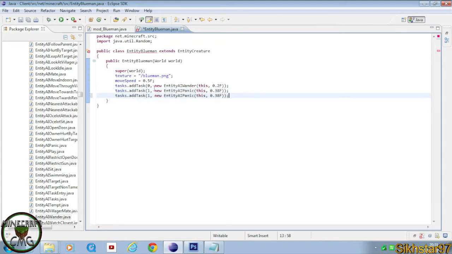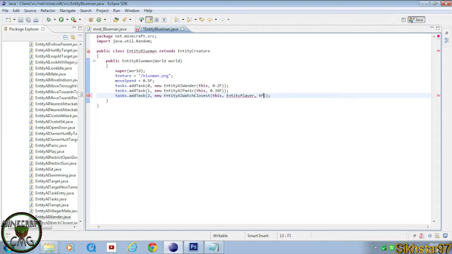So we're going to copy and paste that again, changing the 1 to 2, changing new EntityAIPanic, changing Panic to WatchClosest, and then inside the brackets the first thing is what's going to do it, so this. What's it going to follow is the next thing, so that's EntityPlayer. EntityPlayer is basically the player, so you. Oh, sorry, with EntityPlayer you need to put .class afterwards. And then the third thing is the speed, the speed the head moves.